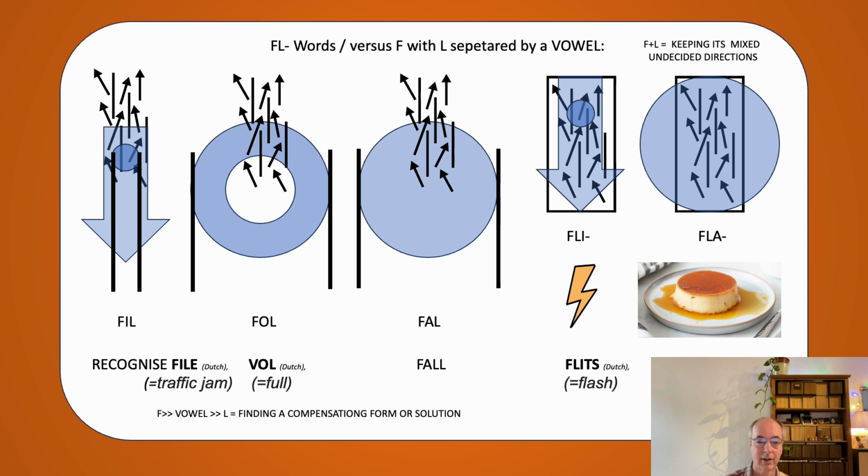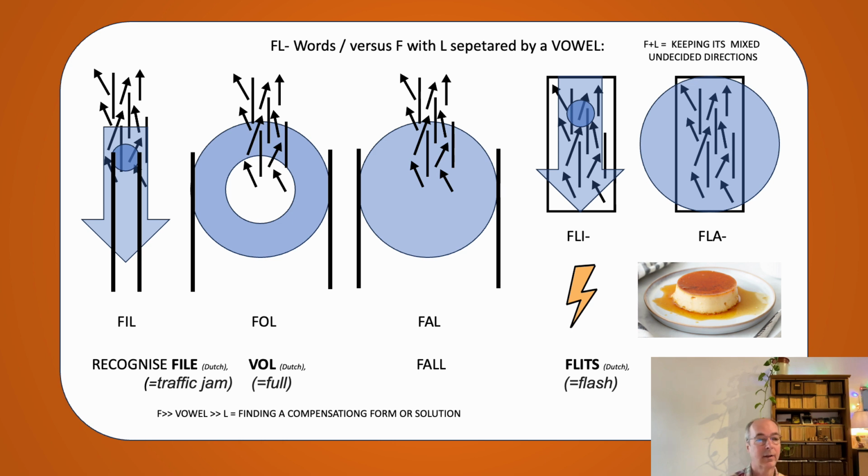In flits, or flash, you can immediately recognize it in the form on top. You can recognize the flits, so the undirected things are directed by the E, but they can go any direction. The fla, you can recognize the form there, what these indistinct directions are in the fla, I don't know, but it seems to have a structure, and I can recognize it by fla in the form on top there. So let's leave it at that.